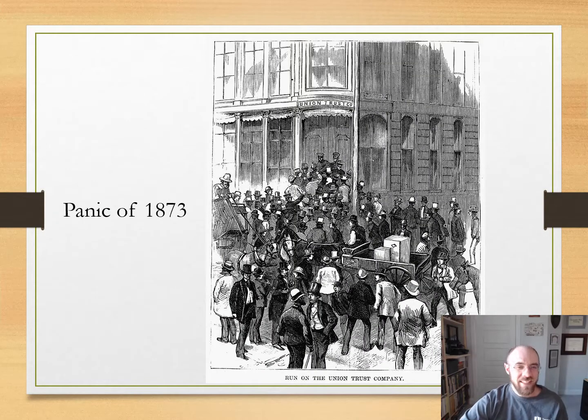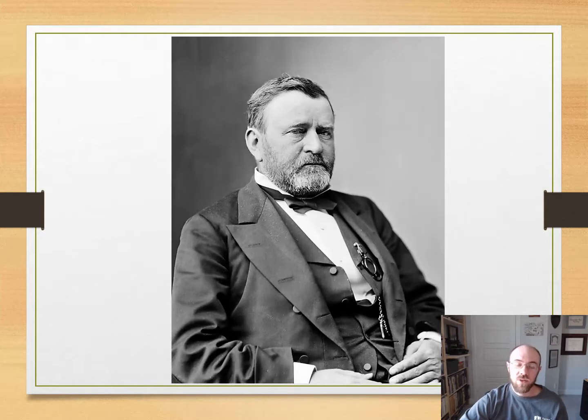The Panic of 1873 hits. You have economic depression. And this is going to make spending the money on rebuilding the South, reconstructing the South, and protecting African Americans less viable. So Grant has a hard task ahead of him to try to finish rebuilding the South, if he can.